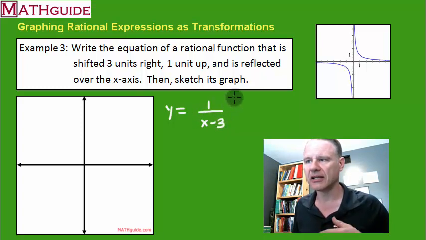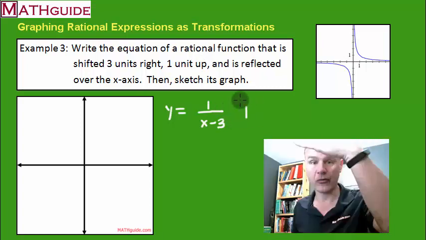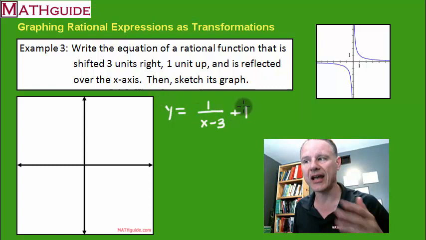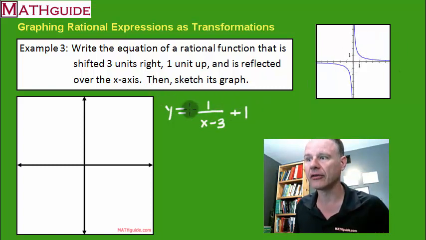Okay, also it says I'm going to move the curve 1 unit up. So out here I know there's going to be a 1. The question is, is it plus or minus? If you're moving the horizontal asymptote up 1, it's going to be a plus 1. So how does this reflection over the x-axis work? If you reflect it over the x-axis, in other words, you do this flip of this curve, there's a minus here. And it really doesn't matter where you put it. You could put it right here, or you could put it in the numerator. It doesn't matter, so I'm going to leave it right there, even with the fraction bar. Okay, so that equation is going to model this motion and this movement.